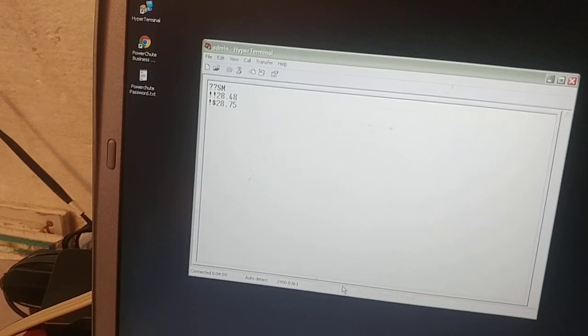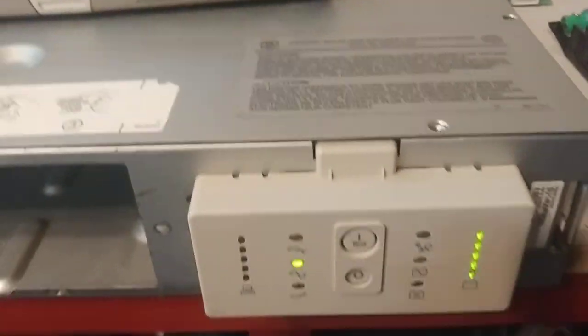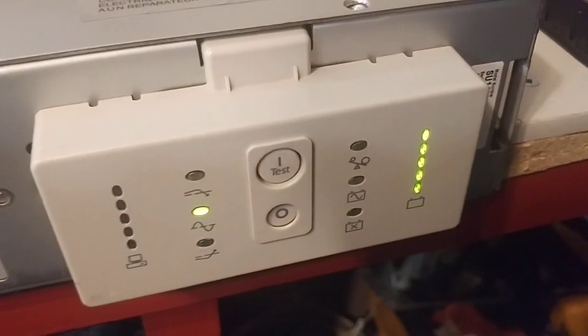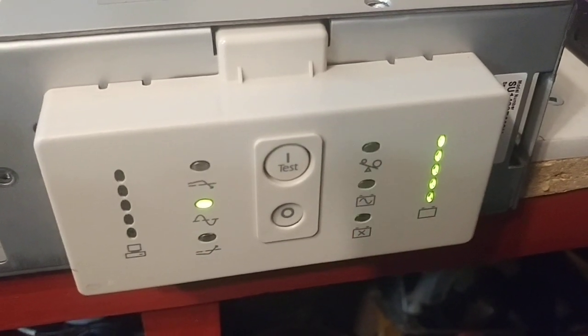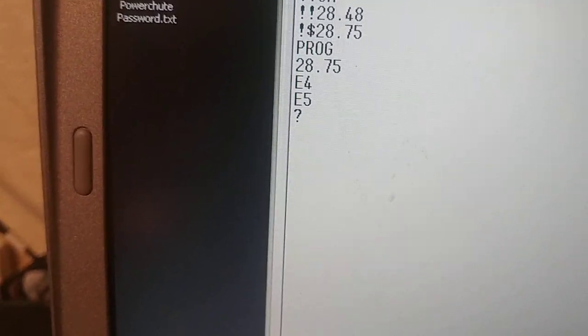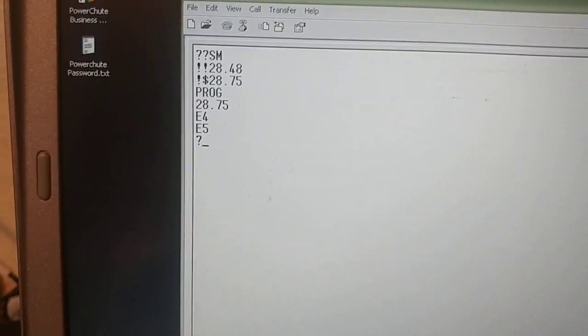Shift B — 28.75. So these are the hexadecimal numbers that I've been working on, and I'm going to show you how to deal with this. I'm going to push 1. We're in program mode. Shift B. Now we're going to go up until we get an error code — going up in voltage. You don't have to save it, you don't have to press enter; it reacts in real time, which is nice. Right away we get into the error voltage. So this is what you're probably going to get while you're fiddling around — that's at E5, hexadecimal E5. But these numbers — this is on a microchip that acts like a potentiometer to try and control a set voltage. So these numbers mean absolutely nothing at all; they go all over the place. Literally, they're just placeholders.